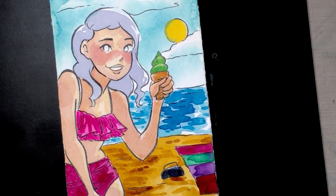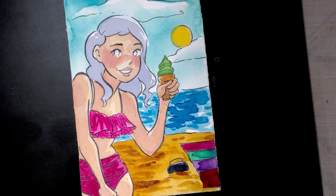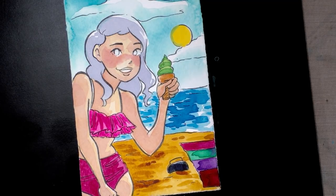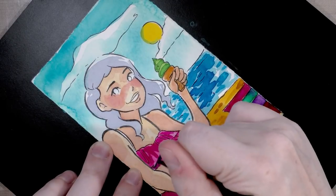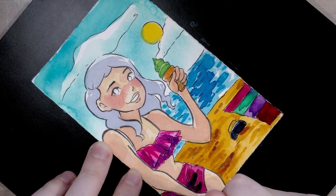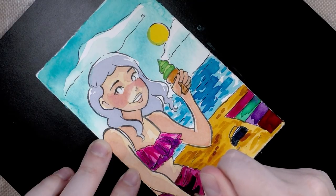So I'm going to let this dry. That has had a chance to dry a little bit. I'm going to go ahead and mix up a shadow color for the pinks. It's a little darker than I wanted, but hopefully it will dry a little lighter. And I can always do a glaze on top of it.